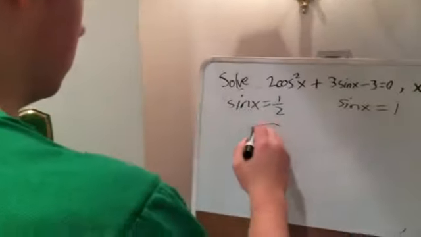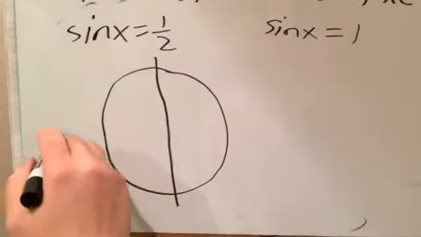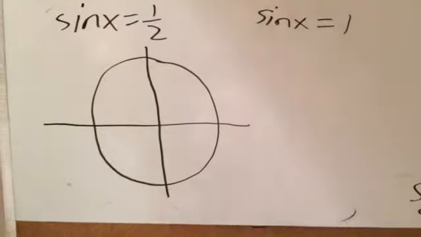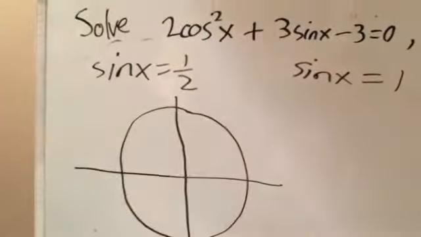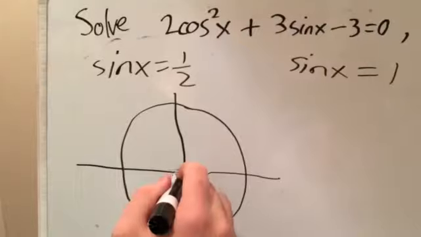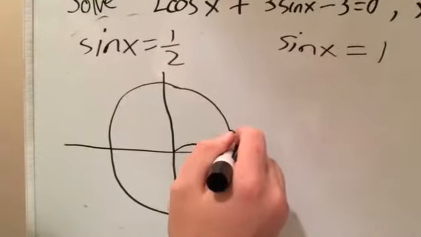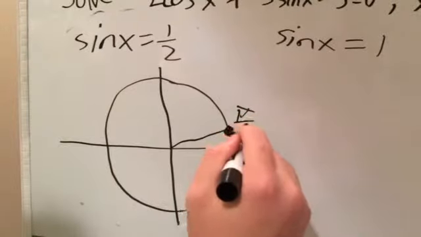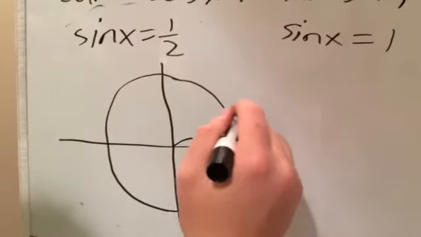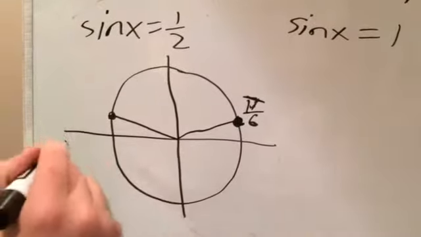Now we need to draw a unit circle and find the answers in radians in order to get what x equals, if you're doing this by hand. So basically what this is, this sine of x is basically the y value. So for here, when y equals 1/2, the radian value of this is going to be pi over 6. But we also know on the unit circle that 5 pi over 6 is also at the y coordinate of 1/2.